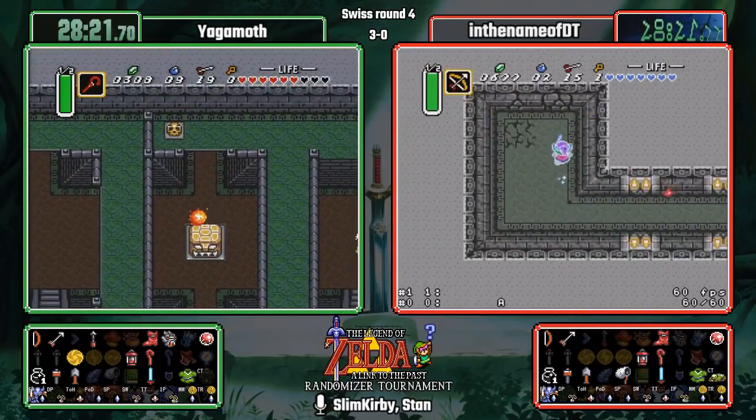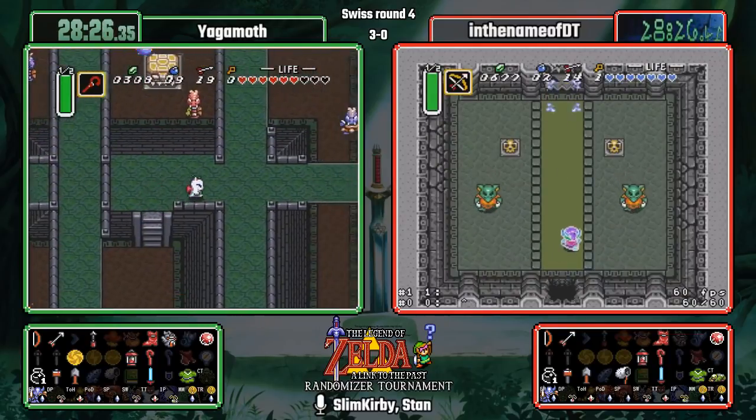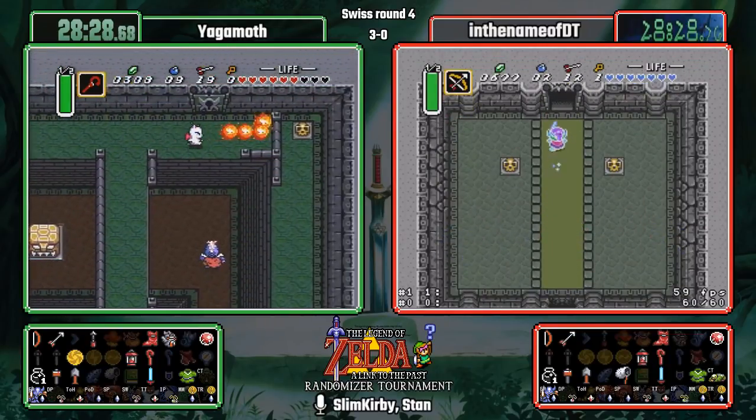Yagamoth finds another heart container. We'll be moving on to the back part of Thieves Town. DT, meanwhile, going into the back part of Palace of Darkness.